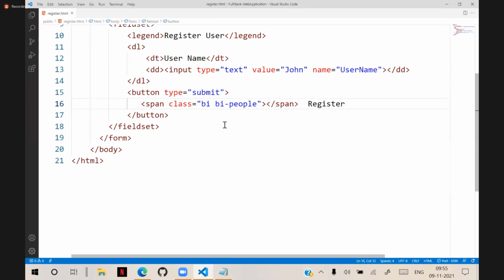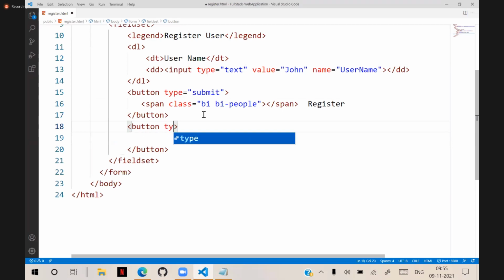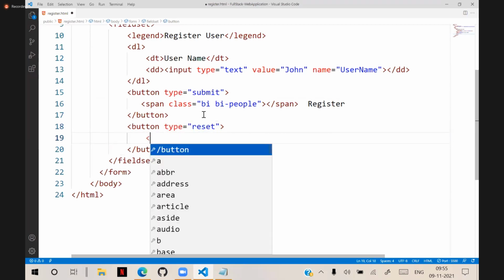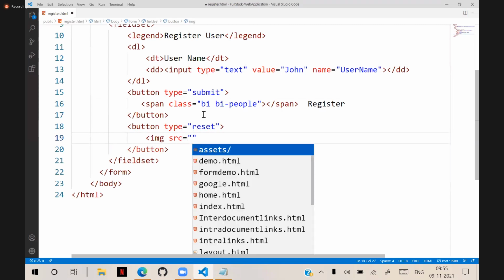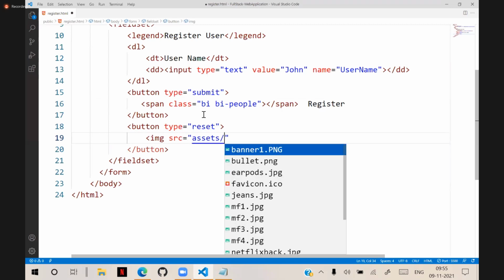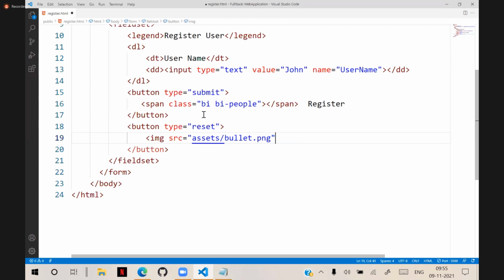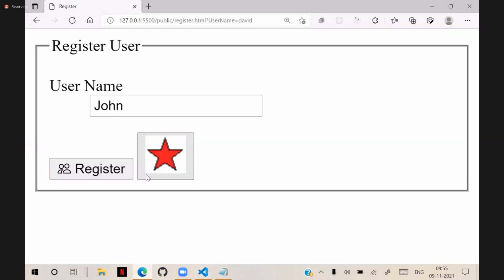For example, I defined another button, and the button type is reset. You can put an image here, img src. You can give an image from assets, suppose bullet.png, and you can see in the button there will be an image. But functionality will be generic.